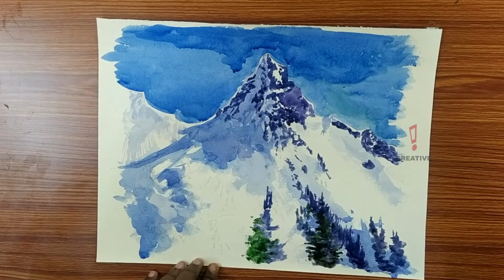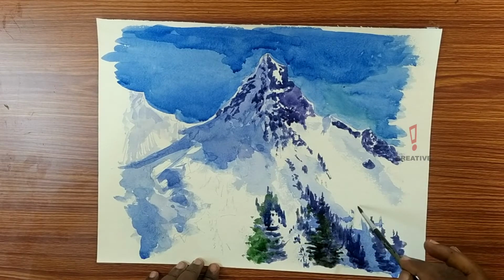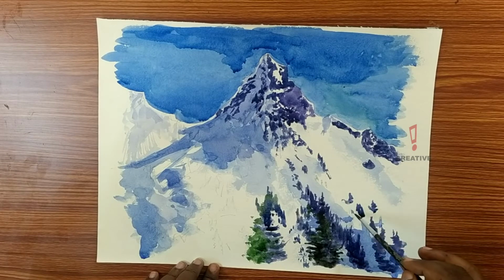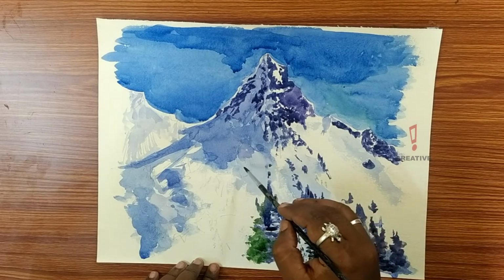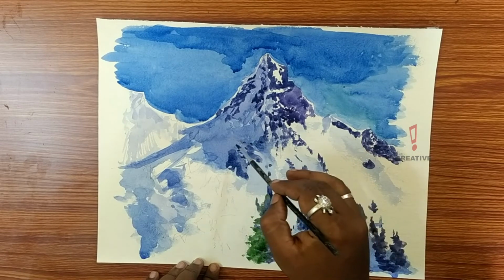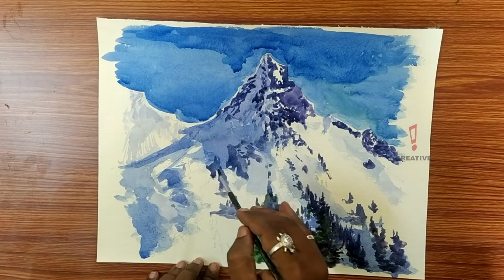Also the trees effect. Some trees are in between, so I am doing that. Then the dark applying areas, the trees area, or the stone visible area.